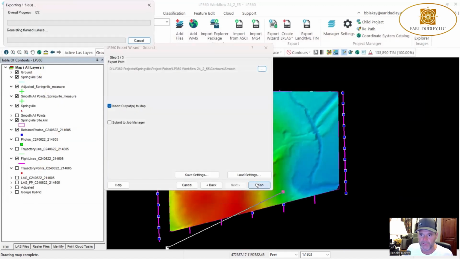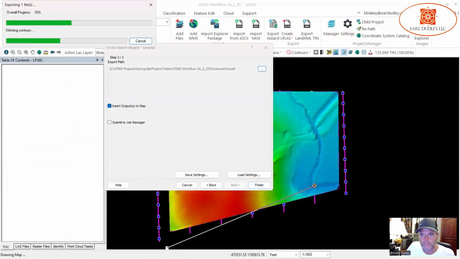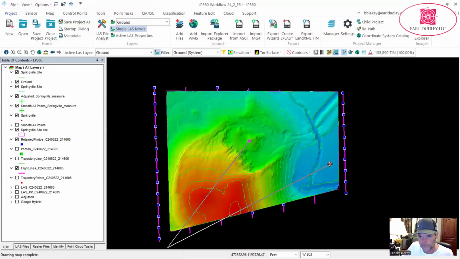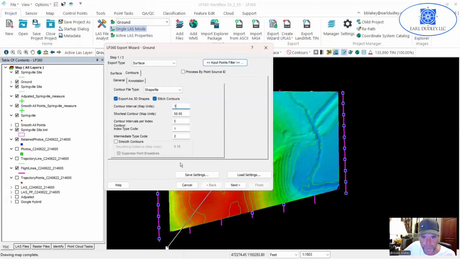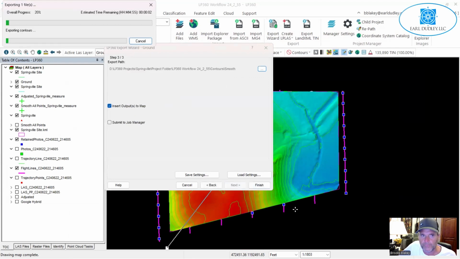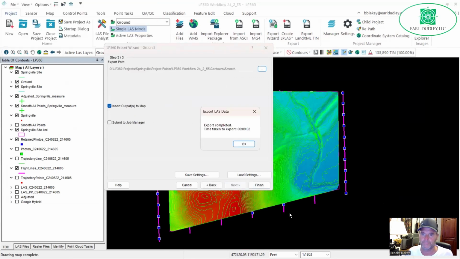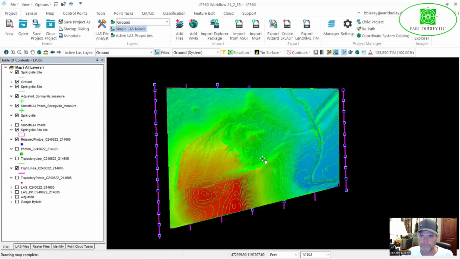Okay, and finish. Oh, I believe I might have forgotten to select 1 foot contours. Yep. There we go.